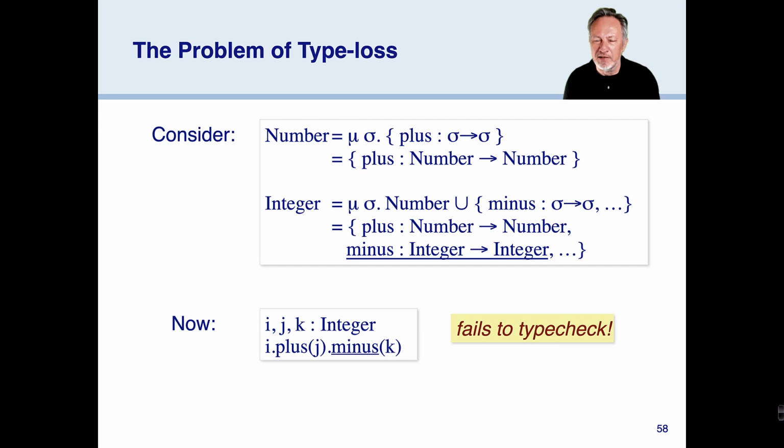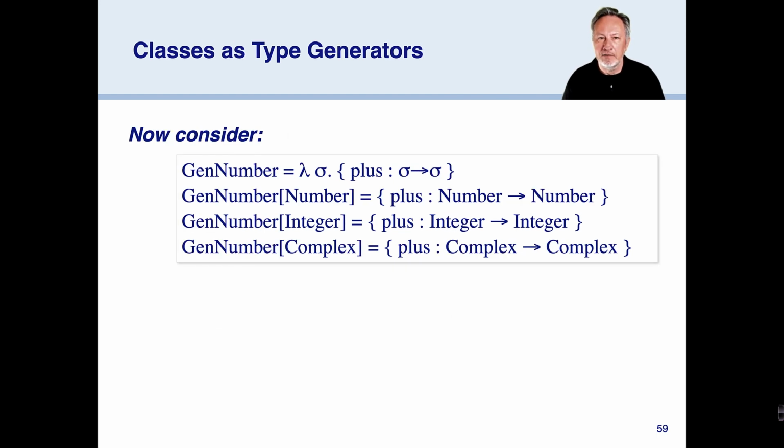So the point is we're thinking the wrong way about classes, because we're making a class also be a type at the same time, but they're not the same thing. And this is the key point. A class serves two purposes. It's being forced to behave like a type for the type system, but it serves another purpose. It generates instances, and it also is used to generate subclasses. So what a class is really is not a type. A class is a generator of types.